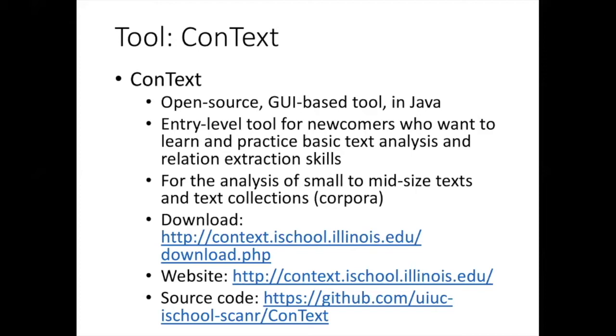In this tutorial, we will use Context, which is an open source tool developed by Dr. Jana Diesner's lab. Context has a graphical user interface. We built this to enable newcomers to the relational analysis of text data to learn and practice basic analysis methods. Context is Java-based and can be installed and executed on various operating systems.